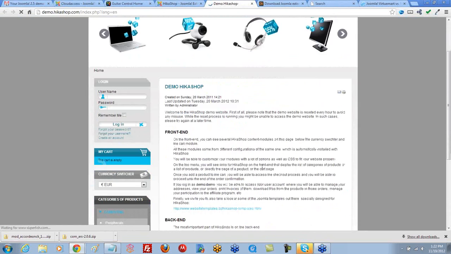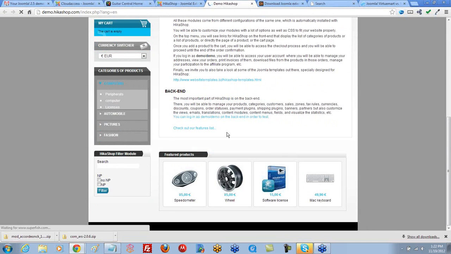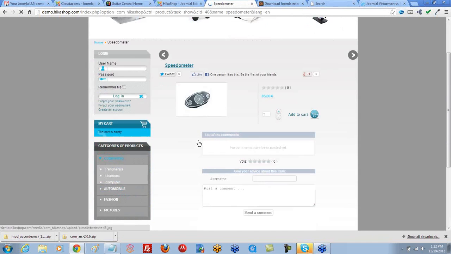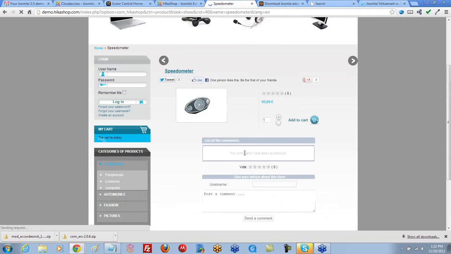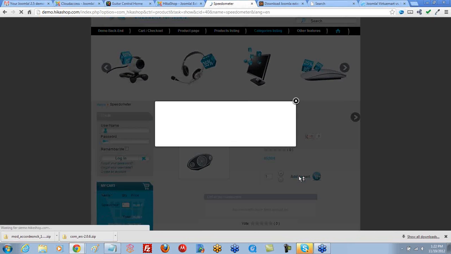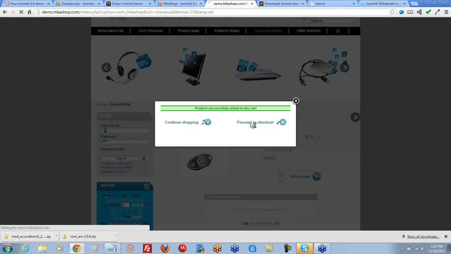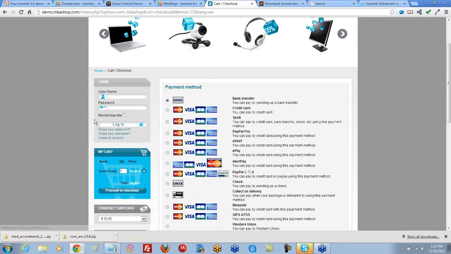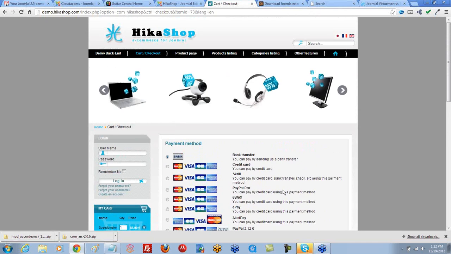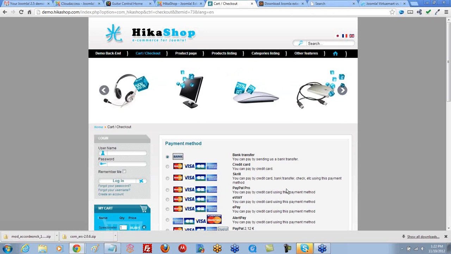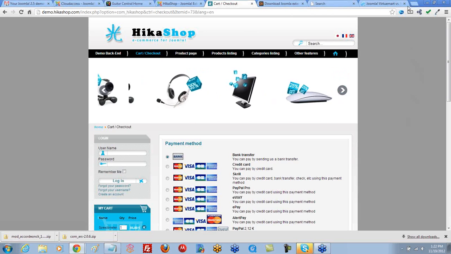So basically, I believe this one's free. You can feature your products. Let's click on a product here. You can have specs for a product. You can vote on products. You can add it to your cart, just like you would, it sounds like, with Magento. You can continue shopping, proceed to checkout, do all these different things with your site. You have the payment gateway here, which is really cool. So hopefully I'm answering your question. It looks like the answer is no for Magento in Joomla.